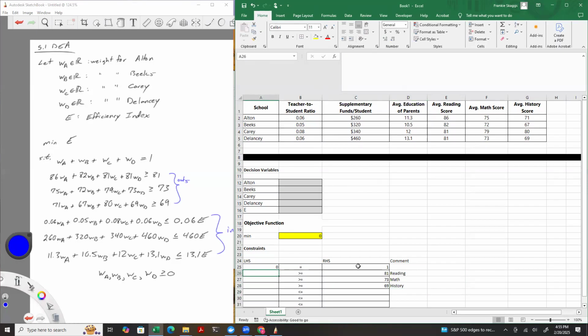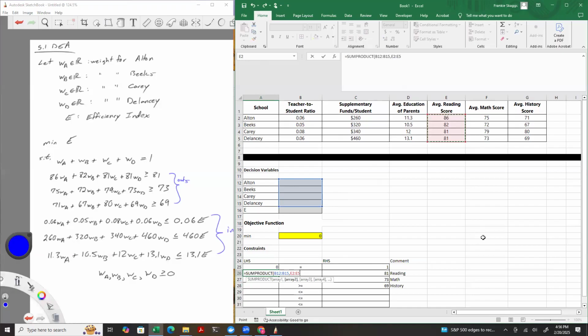On the left-hand side, I again need to form these linear combinations. The way that I've set this worksheet up follows nicely for the use of SUMPRODUCT. I can very quickly say SUMPRODUCT here. I will grab my weights here. Again, I've got to be careful not to grab that efficiency index. And I will grab, since this is the reading, that range of cells right there.